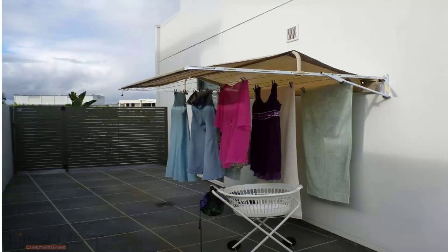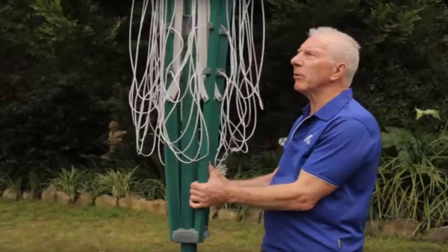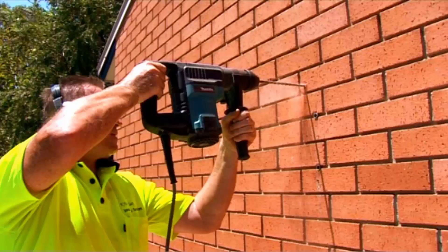A complete installation service is available through Lifestyle Clotheslines around Australia. We have a team of highly dedicated and experienced clothesline installers who can help with your installation needs. Our installers are highly qualified in all aspects of clothesline installation, including folding rotary clotheslines, fixed and wall-mounted products, and retractable units. They take care to make sure the clothesline is fully set up and installed before they leave, and if you have an old unit they can take that away as well.